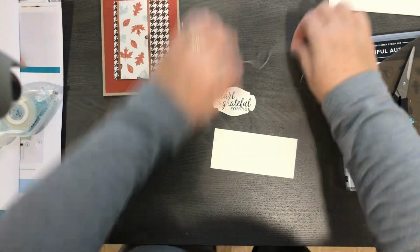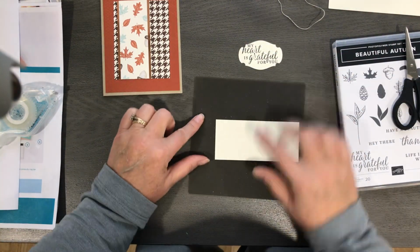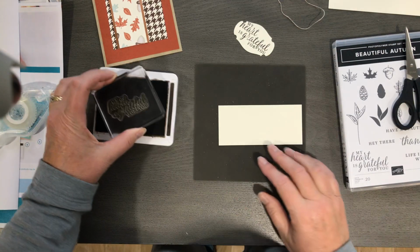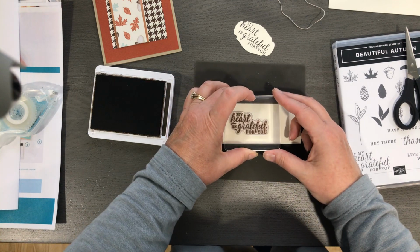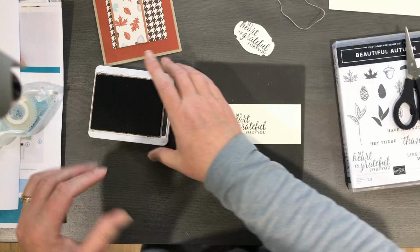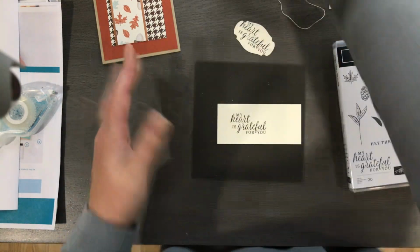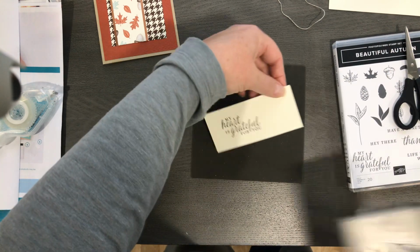All right, sorry about that. If I knew how to fast forward, I totally would. I think my issue is that I'm stamping on this hard. I've got photopolymer and I've got that hard table. And normally it does okay, but I'm just gonna put my little silicone mat underneath. Yeah, I knew when I stamped it, I just don't think that it's gonna work real well. But that's okay.